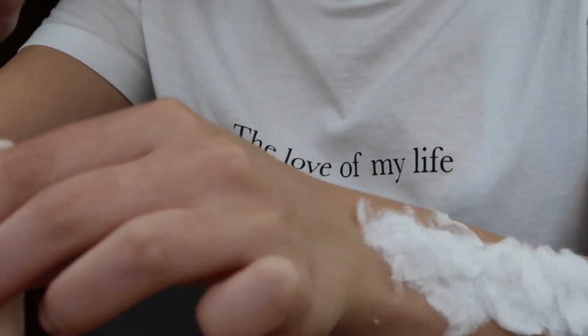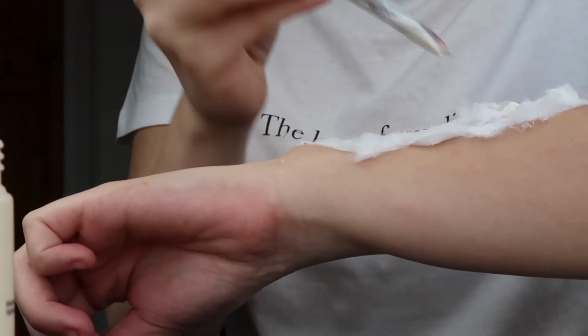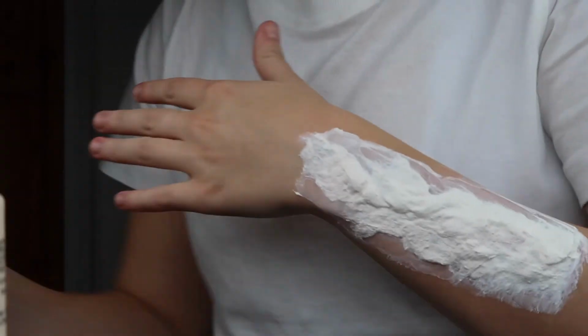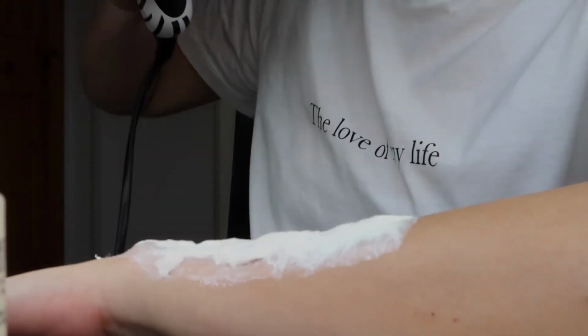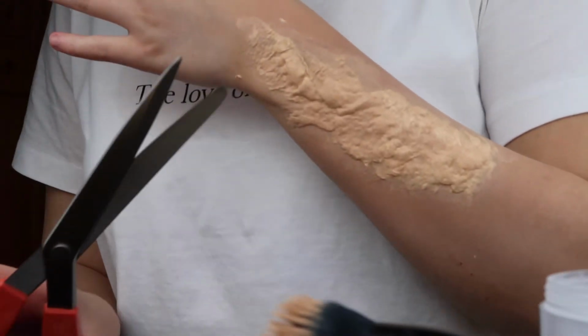You want to quickly pick up your liquid latex brush again and pop on the liquid latex. And you want to soak the cotton in liquid latex. You will need a hairdryer for this, or you're going to need a lot of patience. So just dry the liquid latex layer very well. I am going to cover it in a bit of foundation now. Make sure you've got some scissors or something.